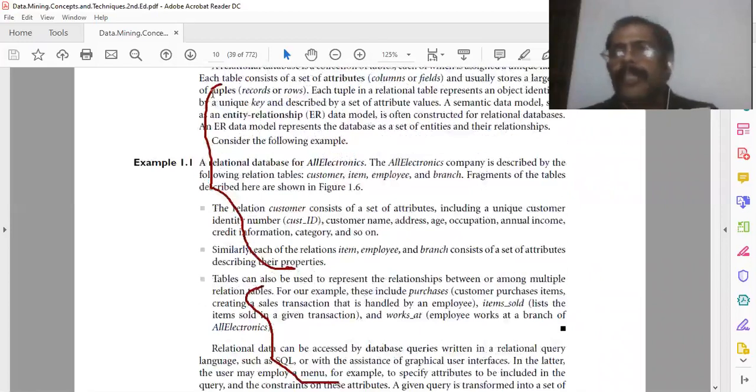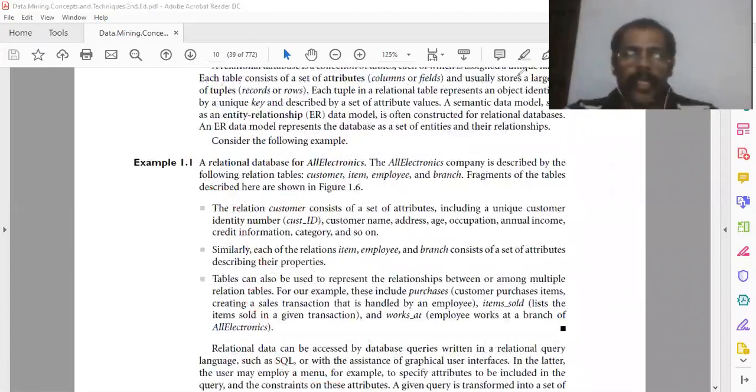Now a brief explanation. The all electronics company is described by the following relational tables: customer, item, employee, and branch.